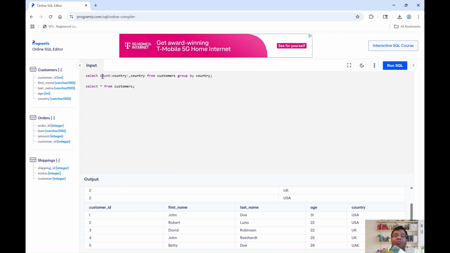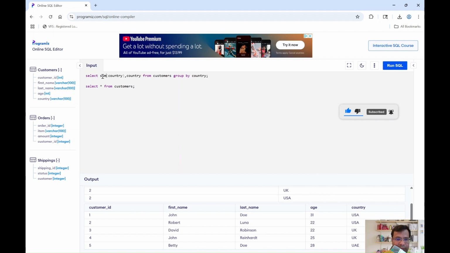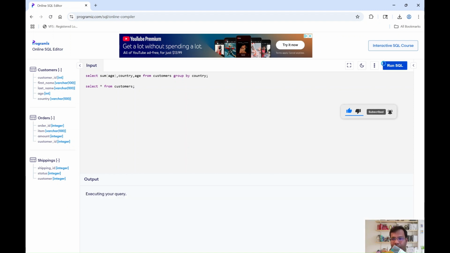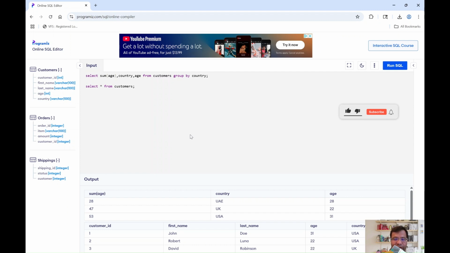Now let's move to our next group by function called sum. To demo that, I'm going to use the age column. So I'm going to write here sum age, country, and here group by country. Now let's execute that. And if you see, it has done the sum because we have grouped by the country.